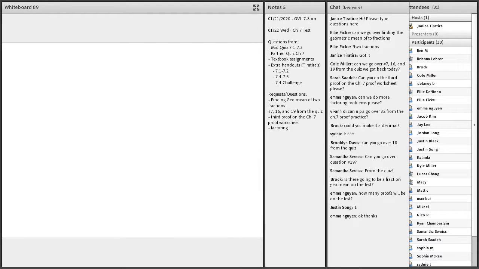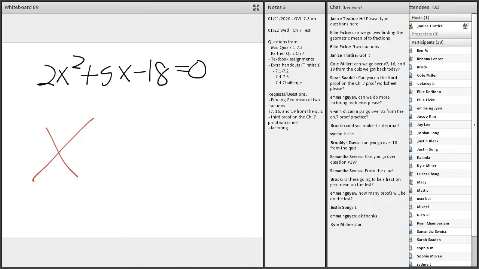Now here's the other way. So 2x squared, you're like, I don't know if I can do guess and check. There's so many different combos and I have to check FOIL. So the other way is back to what you might have learned in Algebra 1, which is the X box. So to do the X box, you take A, which is the first number, and C, which is the last number, and you multiply them. So that ends up being negative 36.